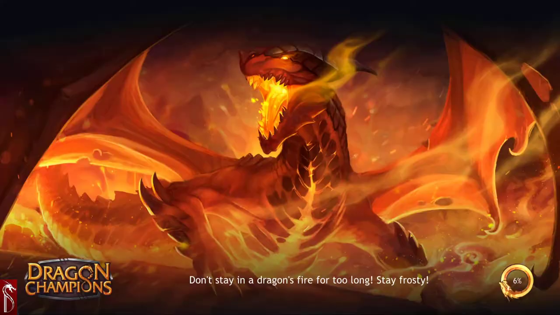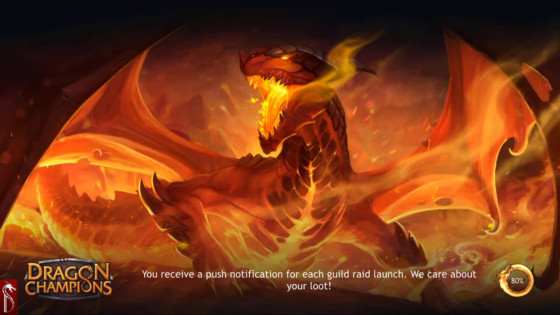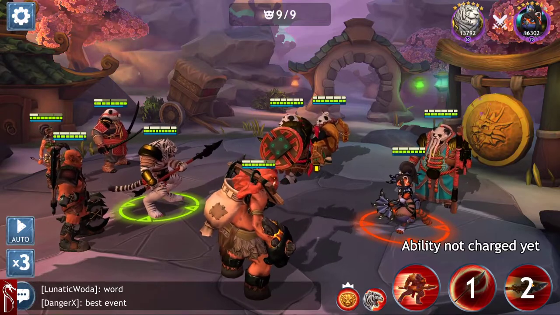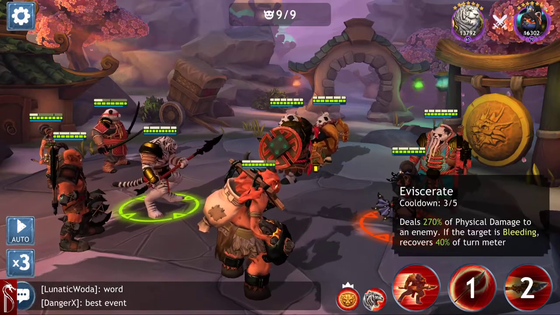So we're just gonna see what this is like. So for skill 3, you need 120 green scrolls, 80 blue scrolls, and 24 purple scrolls for your third skill. So on this one, this would be his eviscerate, his third one.